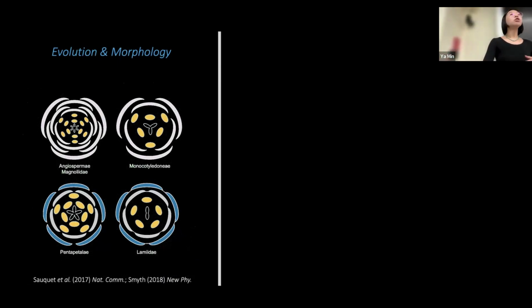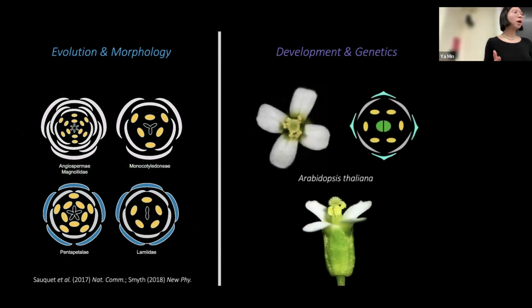On the other hand, we have also made so much progress in developmental genetics, thanks to intense studies in a few model systems, such as Arabidopsis thaliana in the early 1990s. Arabidopsis for plant molecular biology research is like the mice or the fruit fly for human studies. They are extremely important. And right now, we can almost put our fingers precisely on the genetic pathways that control each of those parameters in Arabidopsis, which is very incredible.